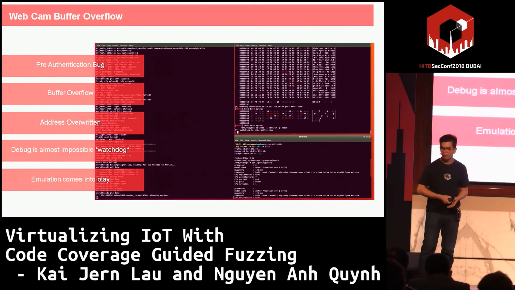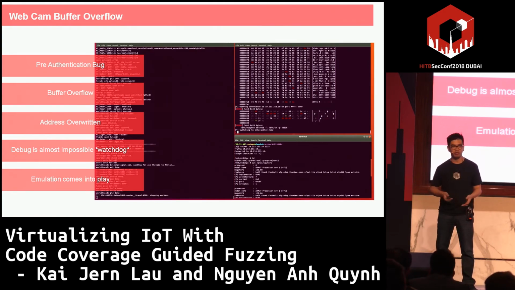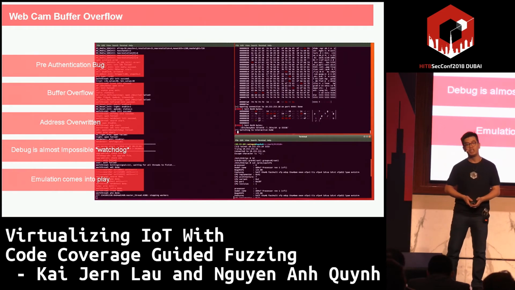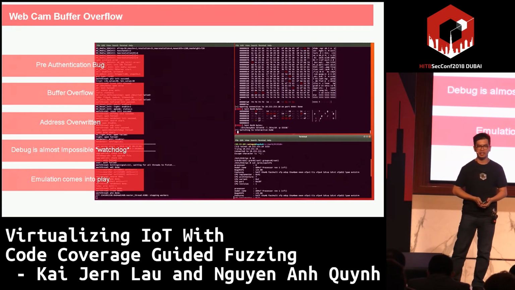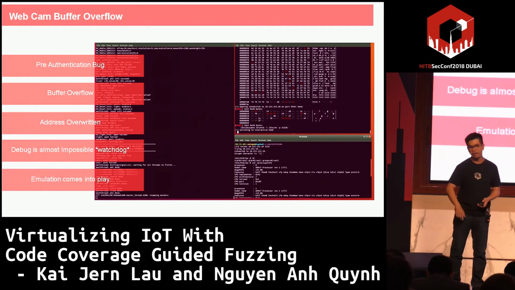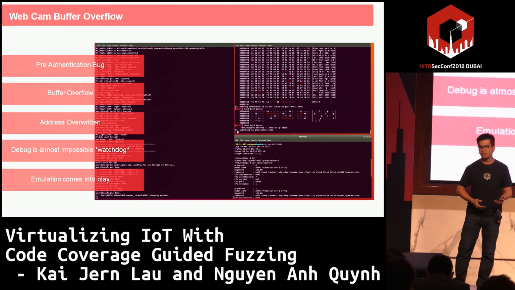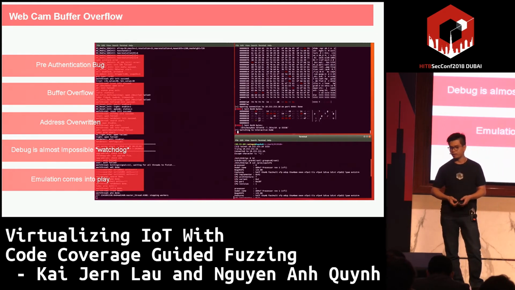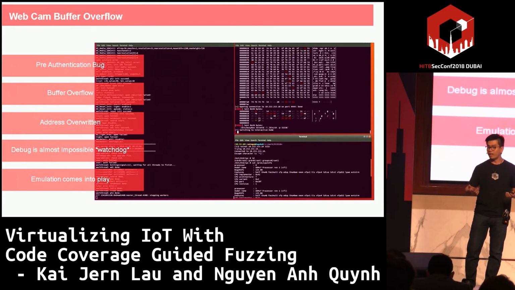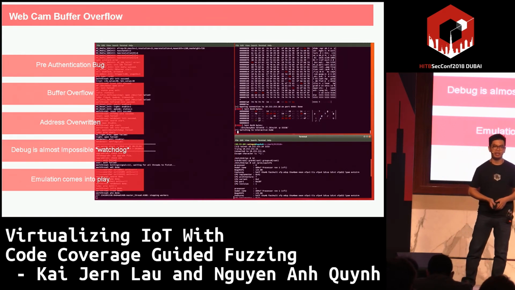It's a buffer overflow bug. We managed to overwrite the stack. We managed to overwrite the address. All right, and we have one dead issue. It's the watchdog. Every time you overwrite some address and you never exit properly, the webcam will reboot. So it's not that easy for us to get a way to randomize and try to brute force the address. Okay, so we do it in an emulation.